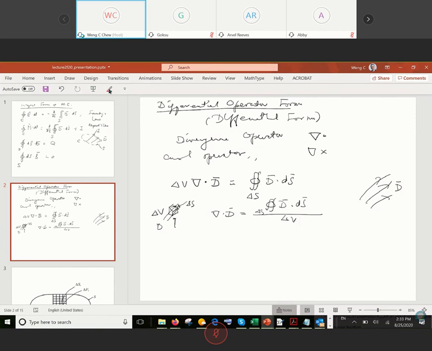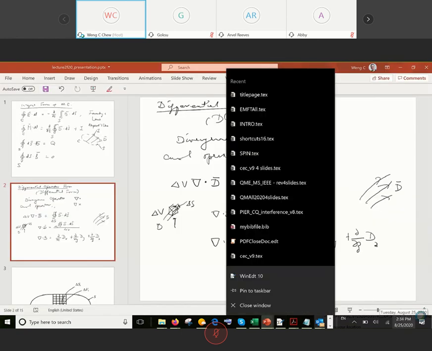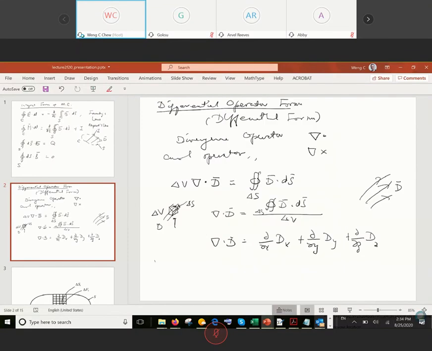And because of this definition, you can go through the math. The math is kind of long, and I have written it down in great detail in the lecture notes. You can show that the divergence of D in Cartesian coordinates is given by this expression: partial Dx over partial x, plus partial Dy over partial y, plus partial Dz over partial z. Hence you can define a del operator. The del operator consists of three components, x partial x, y partial y, plus z partial z, and if you write the electric flux in Cartesian coordinates and take the dot product of these two, you will get the above expression. Okay, this is in Cartesian coordinates.